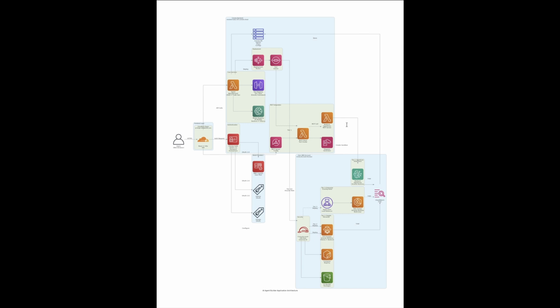The core logic is powered by AWS Lambda functions, so each Lambda performs a focused task, generating agent code, packaging deployments, or invoking MCP calls. Because they're serverless, they scale automatically as usage grows, which keeps the costs low and maintains that responsiveness.